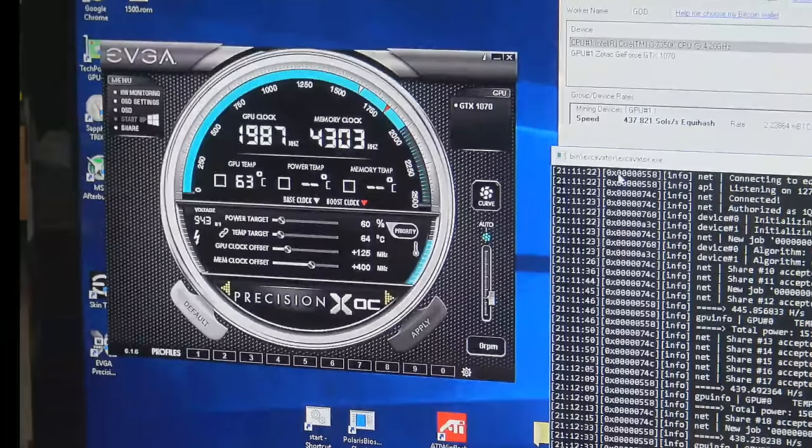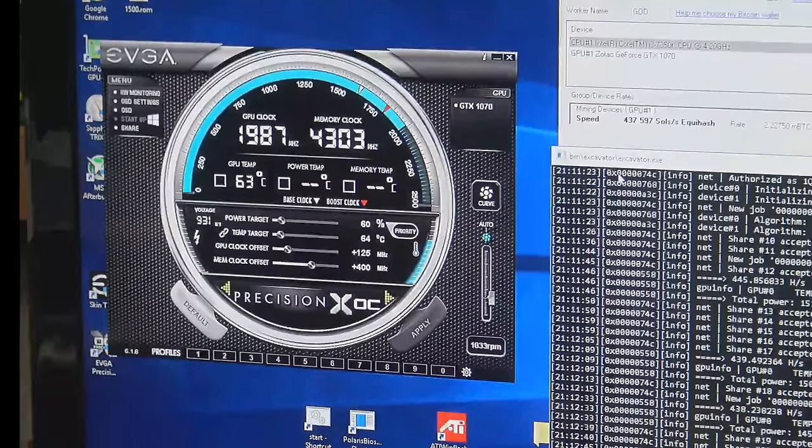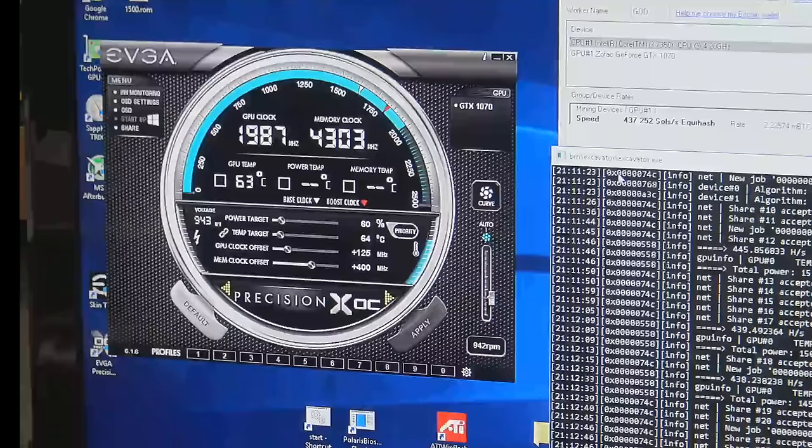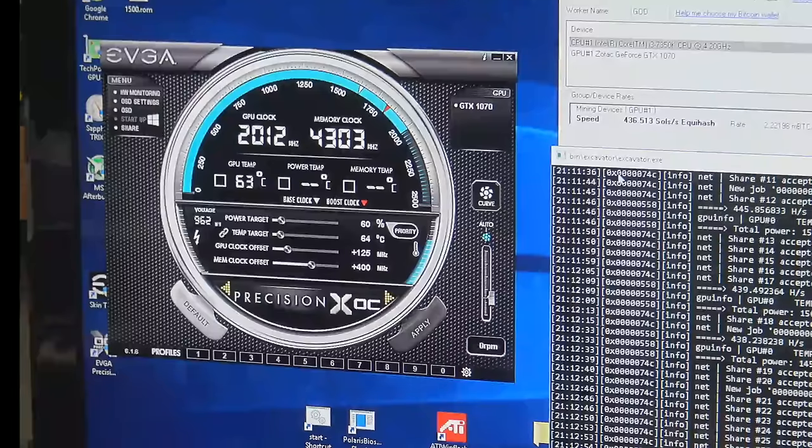Yeah, so the turnaround really comes down to what you can get these NVIDIA cards for. I think a lot of people will start seeing this video and a couple more that we make this week or next week, and the NVIDIAs will start getting picked up. So if you're on the fence for a rig and you can't get AMD cards, the 1070s are obviously a pretty good pick right here.